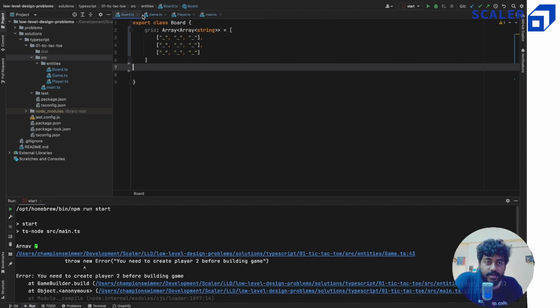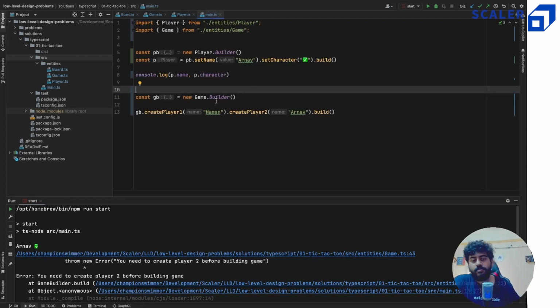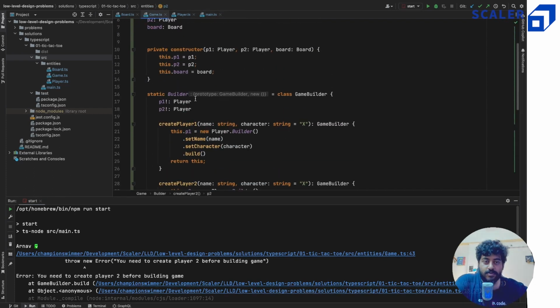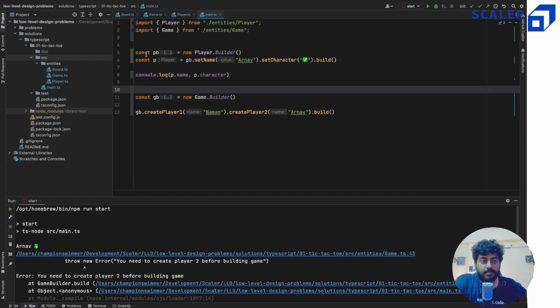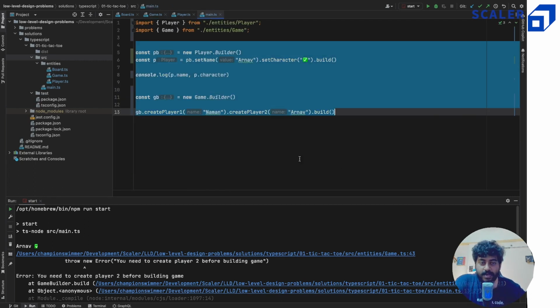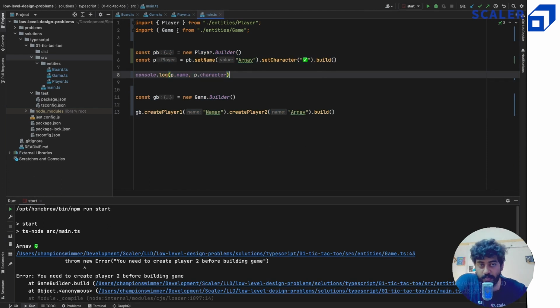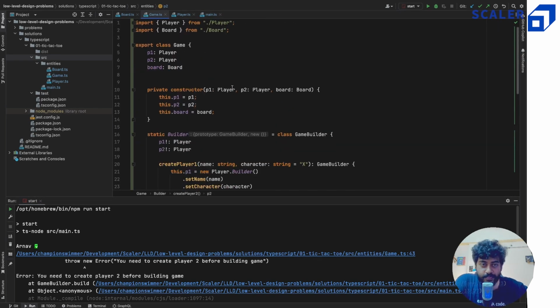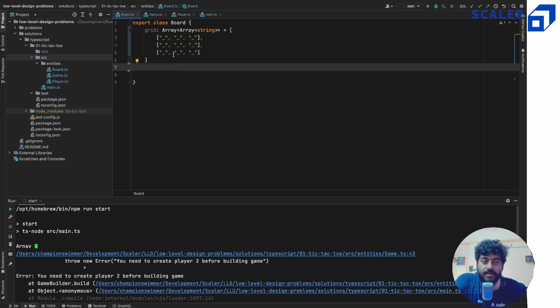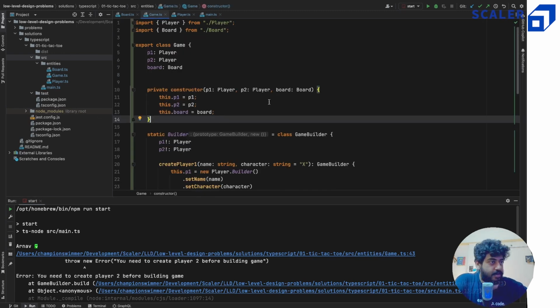Okay, so we have a mechanism to build the game and build the players. Now we have to start adding all of the logic inside our board layer and the game layer. So the game needs to have the logic of moving to the next turn, asking for inputs, and all of that. So in our main, what we will really do is create a game using the game builder and start the game, game.start, something like that, which will do every turn one by one. The game will have the driver code, which is called the game driver, and the board will have the logic for selecting each kind of variable. Okay, so let's go and try to build that.